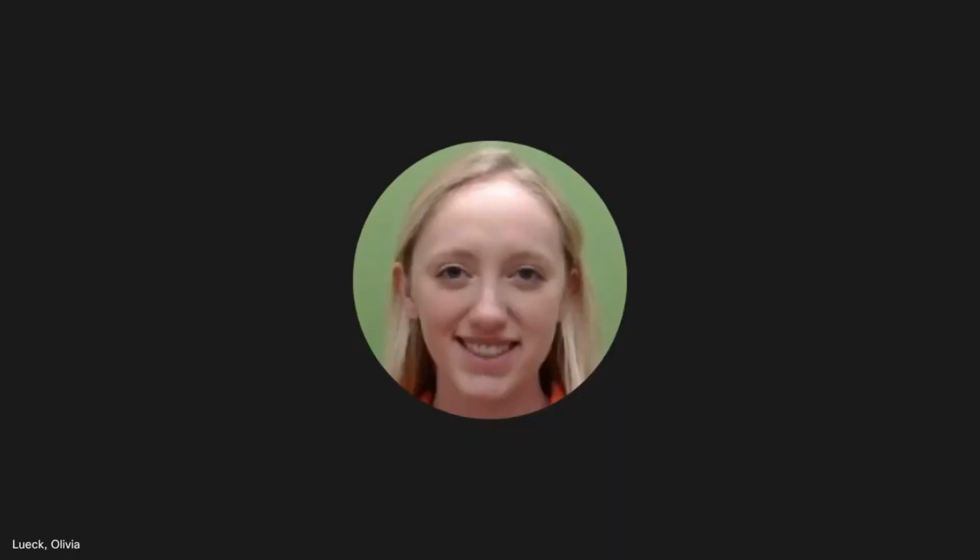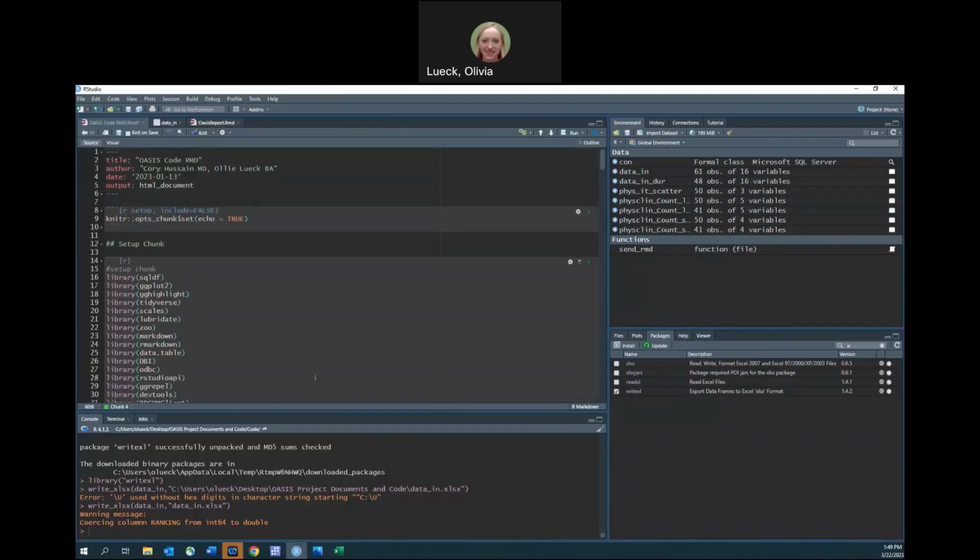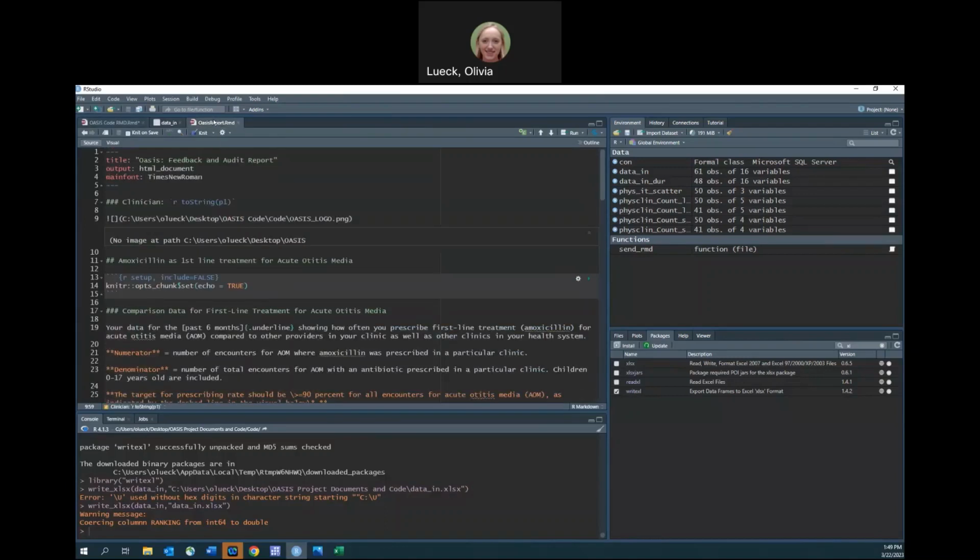Next, we get a lot of questions about how different institutions can revise the specific wording in the OASIS reports that are generated and sent out to physicians. So in order to modify the text, I'll click into the OASIS report RMD.